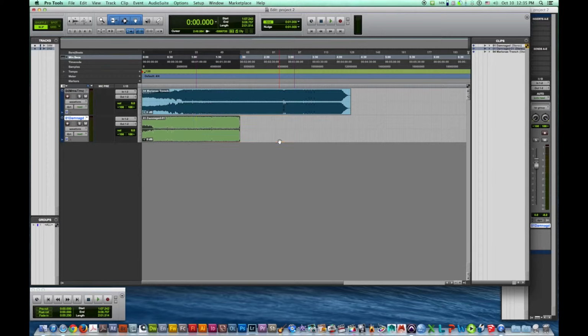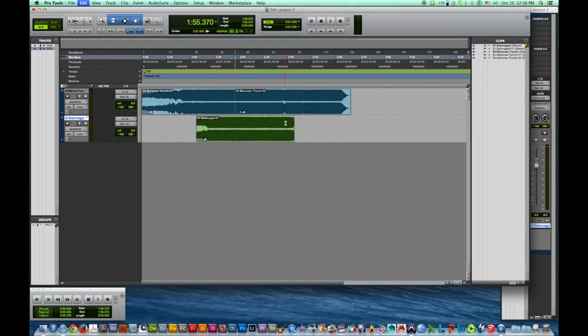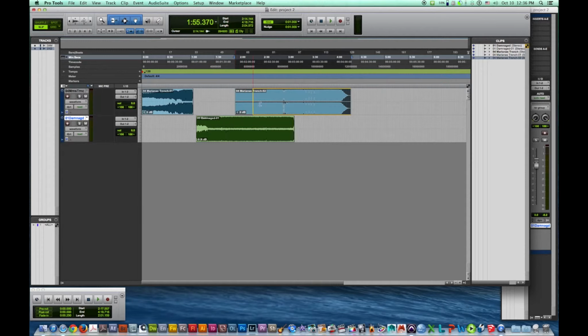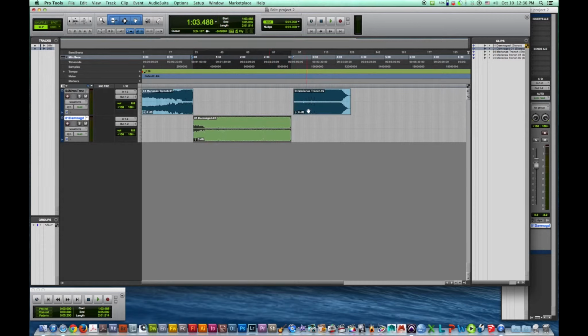We're going to grab it and move it to the center, and then to split this track we're going to select it and hit Command E, and that'll split our track into 2, and then we can trim it again just to get an ending and a beginning, and just center that up.